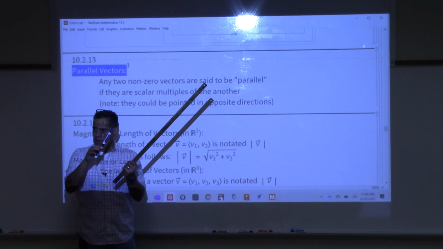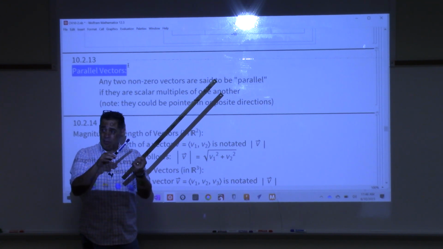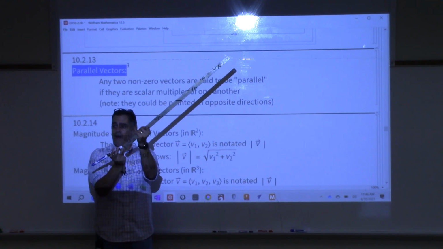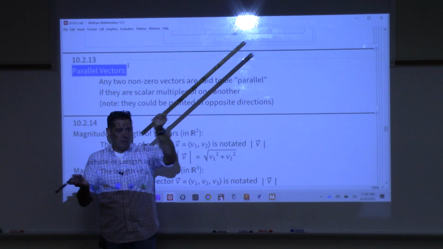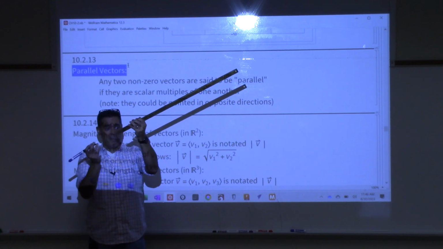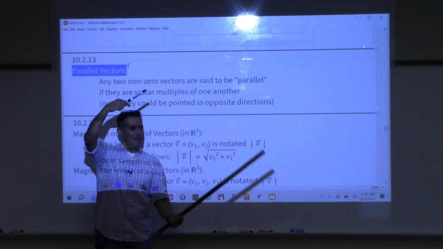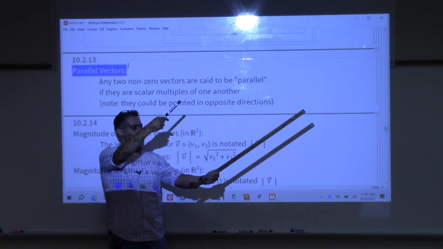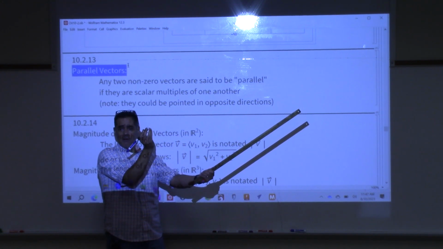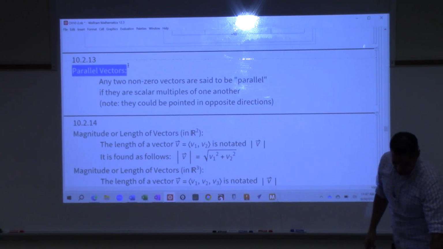They're scalar multiples of one another, which means they do not have to point in the same direction. They could point in the same direction, but they could also point in opposite directions as long as they are both on the same line. And these are still considered parallel. And I can move them around, they don't have to be on top of each other. If they're both pointed that way, those are parallel, and if I switch the direction of this one, it's still parallel. Scalar multiples is what is required to be parallel.